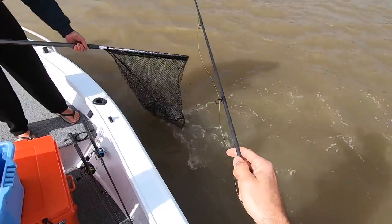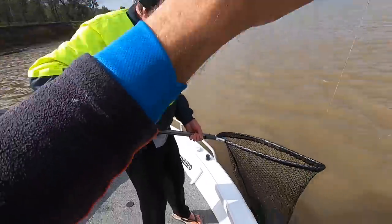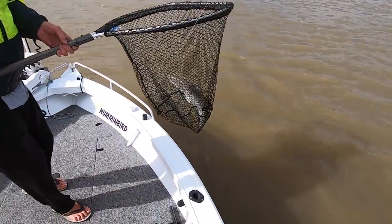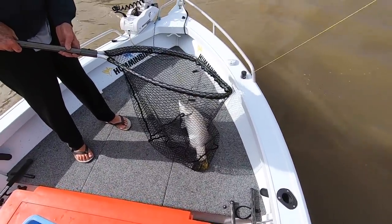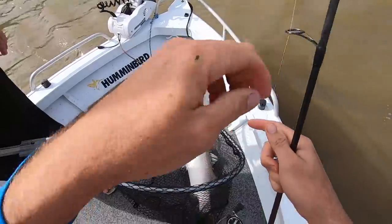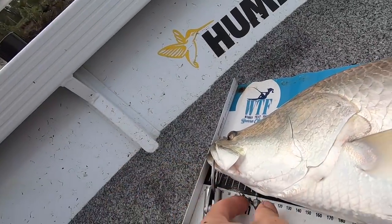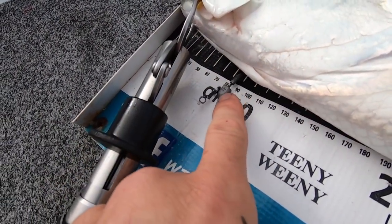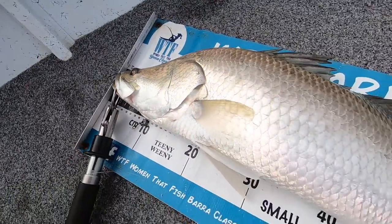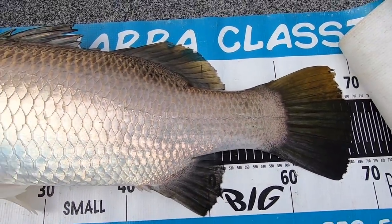Got him! Woo! Give me five, don't leave me hanging. Come on, mate. Ah, the prawns. Yeah, 70 odd? Yeah, we're gonna be 70. There we go. So there's that little jig head underneath there, only using really light gear. But he's just short of 70.